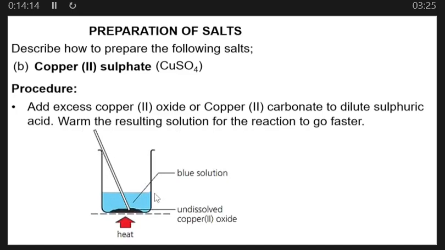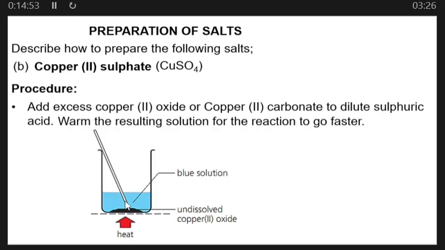So this is the beaker in which there is sulfuric acid, and you add to it some excess copper 2 oxide or copper 2 carbonate, to make sure that when you add enough, there will be more here. You also heat, and what is not going to react will remain here, which is undissolved copper 2 oxide. So it will not dissolve. That which will react will dissolve and form a blue solution, and this blue solution is a solution of copper 2 sulfate that will be formed, because copper 2 sulfate has a color of blue. All right, so that's the situation here, guys.